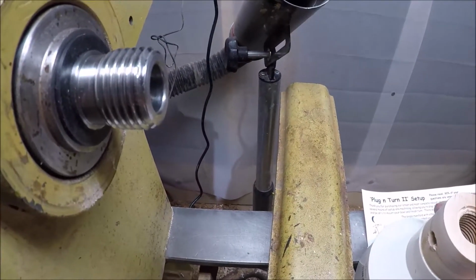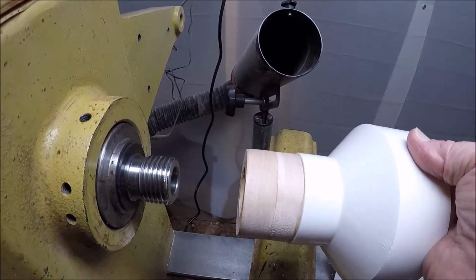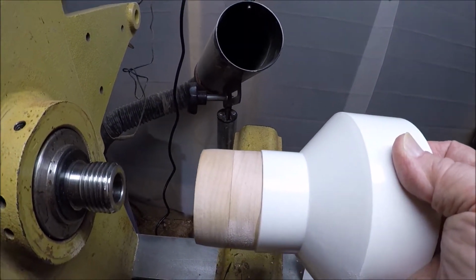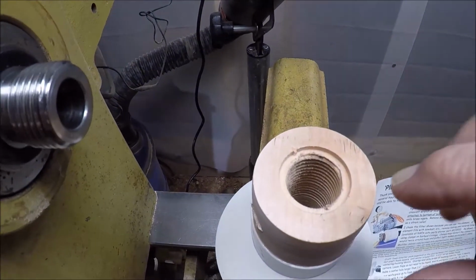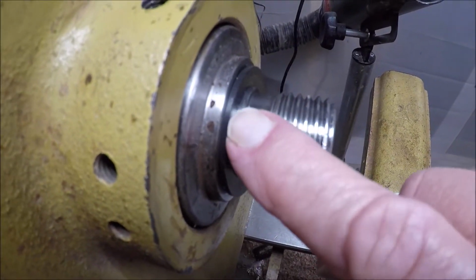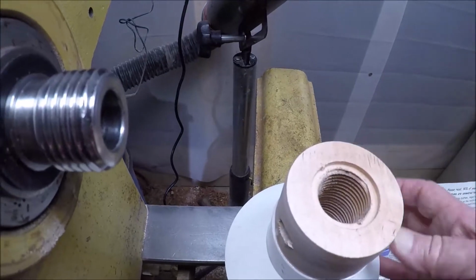So what I've got is this system that I put together, and with it I had to make some vacuum chucks, which are these things. You can buy an aluminum base for these PVC connectors, and I couldn't find an aluminum base, so I made this wooden one. This is hard maple, and I had to put this little groove in the end of it that will fit the flange in the spindle. You've got to make this thing fit flat against the base for it to spin true. The whole thing here is for this thing to spin true.